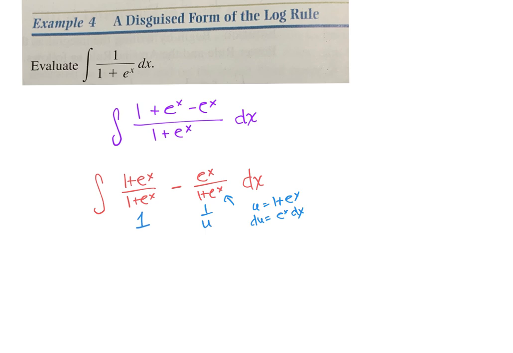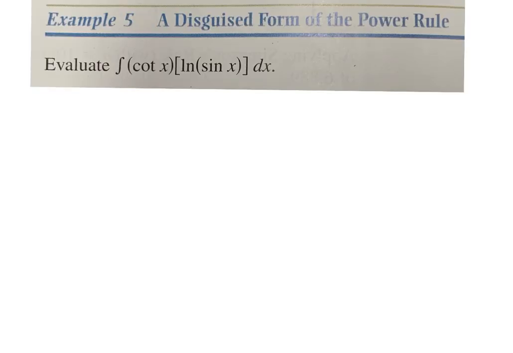All right, and so my antiderivative here then, antiderivative of 1, well, that's just x. Antiderivative of anything in the denominator to the first power is the natural log of that guy. And we said my u was 1 plus e to the x. And then, of course, my plus c. And that's a minus. Sorry, I wrote it wrong. And so it doesn't look like a log one when you first do it, but when you manipulate it, you can force it to be 1. So this is a disguised form of the log rule, and I don't think it's actually as disguised as it seems to be for me.